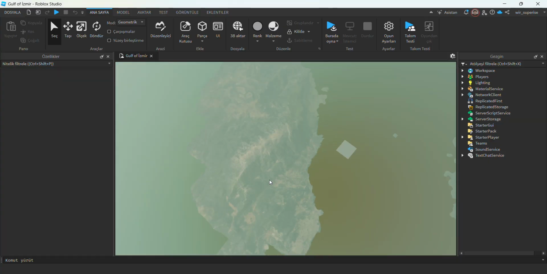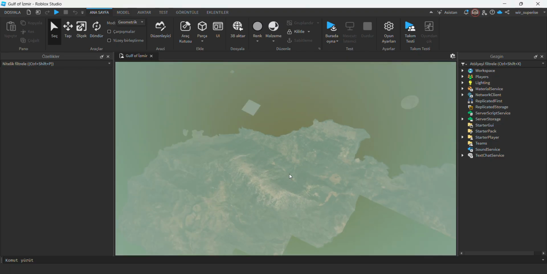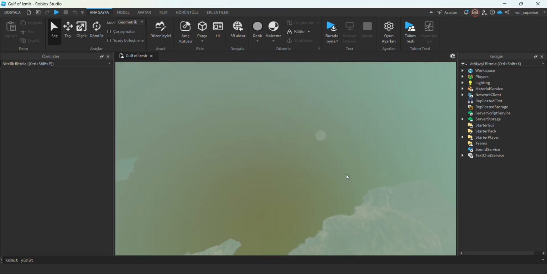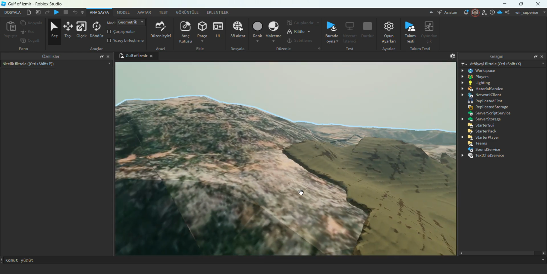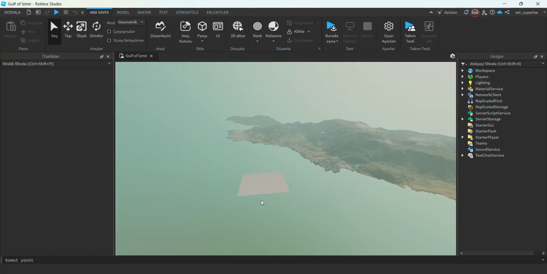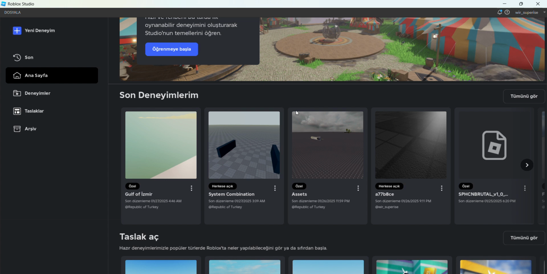Yeah, you can see it right here. You can see what it looks like, and I'm just in the process of importing the rest of Izmir so I can actually continue. But this is how we can do filler terrain. Okay, enough of this. Now let me actually show you how I imported the terrain with terrain information.